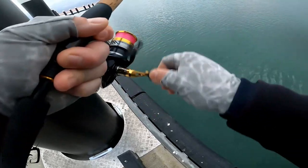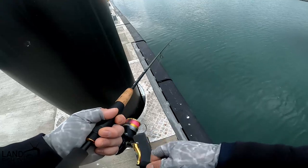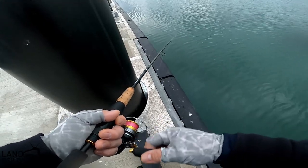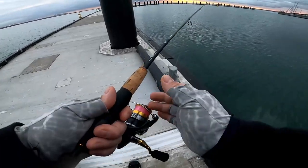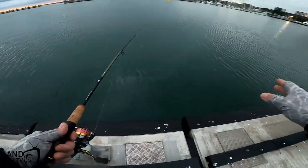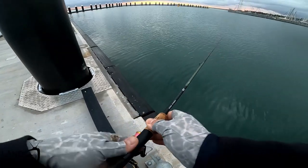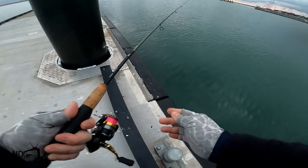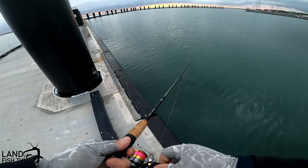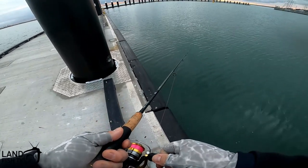Yep. Oh, you let go again. That was a very small one. But so many poles to hit up. I don't want to spend too much time on one just because I got a little hit. Normally, if you've only got a small area and you got a lot of time, if you get a little hit like that, you just keep going up and down that little area, see if you can pick that fish up. Might even be a school down there. So sometimes it does pay to keep hitting that one area up.